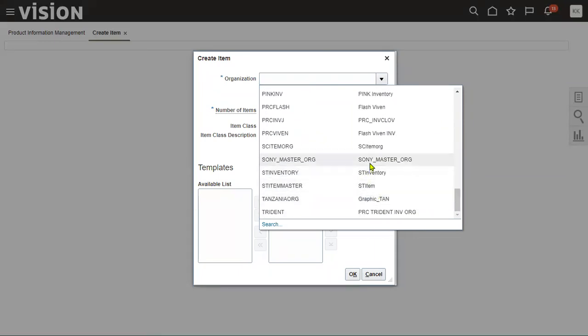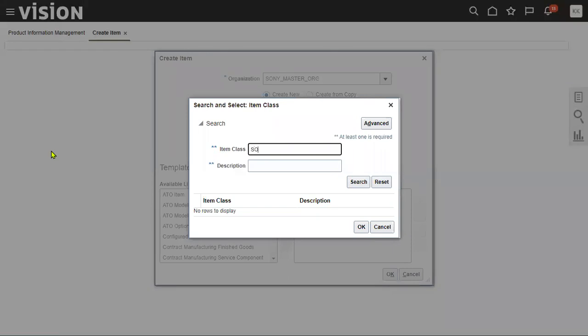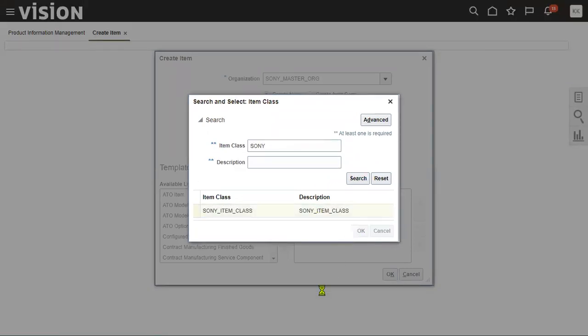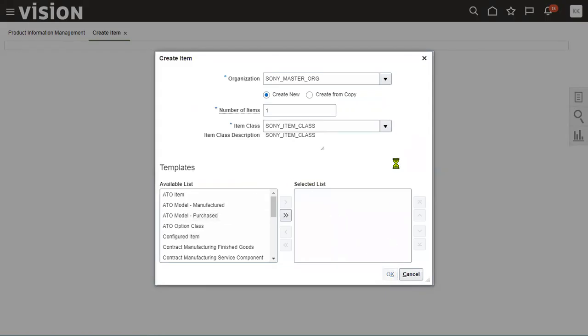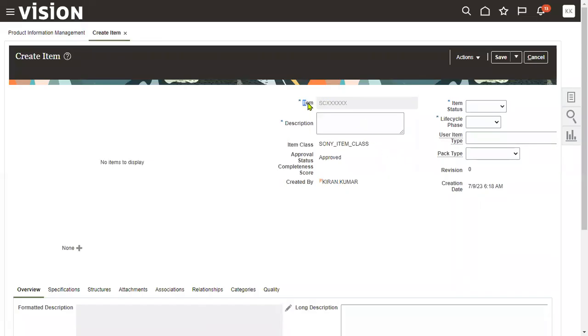So I'm going to select Sony master org, and we have to choose the item class here. When we select this item class and press OK, then if we look at it, the item name is going to be generated automatically.